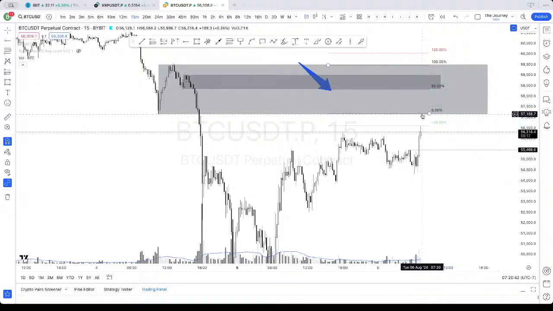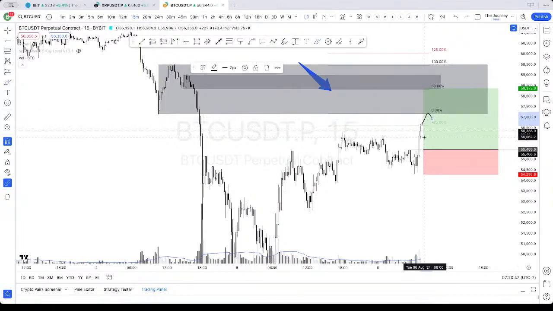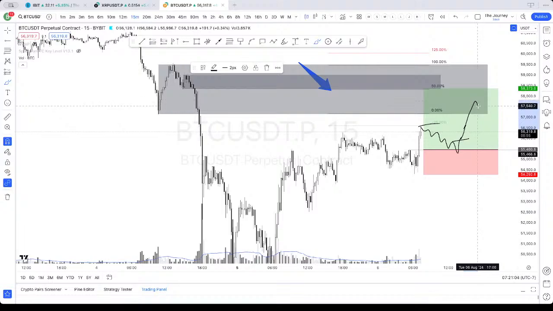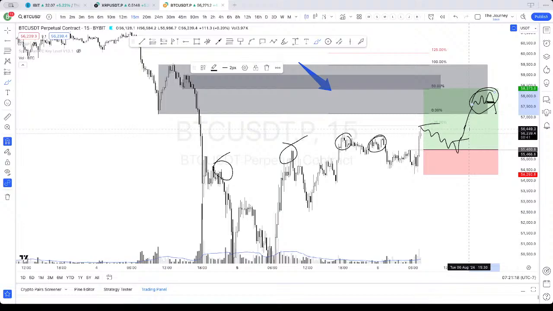And as a matter of fact, I didn't want to delete it. Let's say we come down, we tap this guy. While we're at it, let's dream. Let's say we actually form some sort of structure coming down here, and then tap this guy, and then run up to this high, and then we start coming up into supply. If you see something like that occur, even if it's on the 5 minute, I wouldn't care if that occurred on the 5 minute in here. But if I see it on the 5 minute here, I'm likely going to pull a ripcord on that.